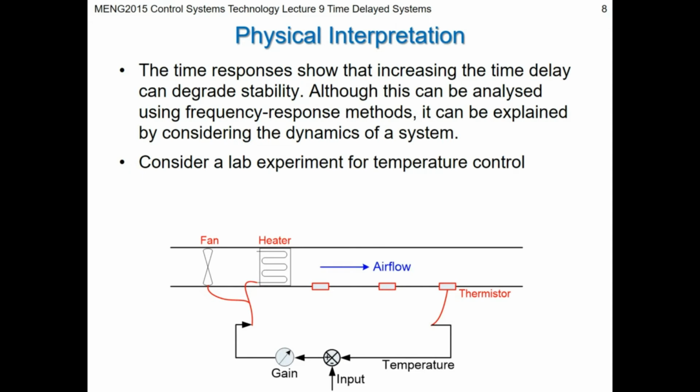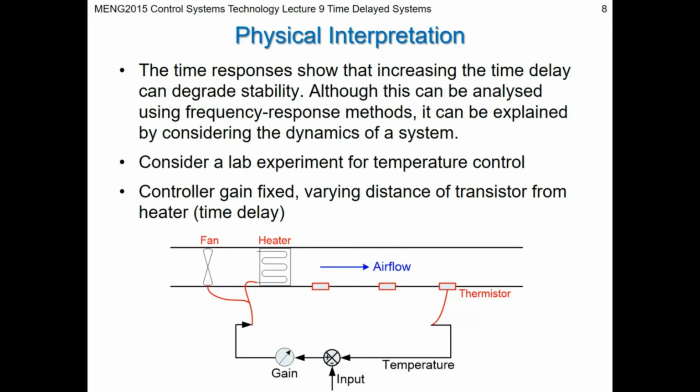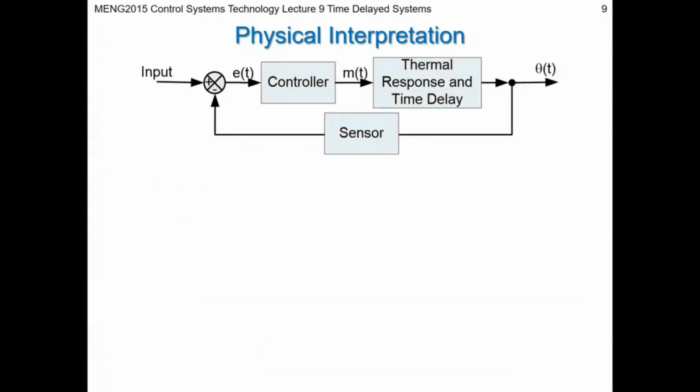Right, so we're going to come back to my lab experiment. I told you I'd come back to this and go through it, think about the logic in this system and what's really happening, or the physics of the system, if you like. So let's think about this again. Here we're dealing with a controller gain which is fixed, so the gain inside here, we'll just call that K, it's not changing. What we're dealing with here is just the distance of the thermistor from the heater, right? So that's the only factor that's changing in this particular experiment.